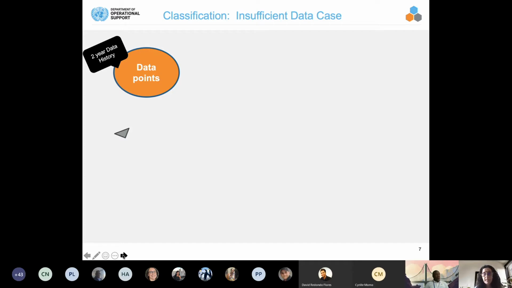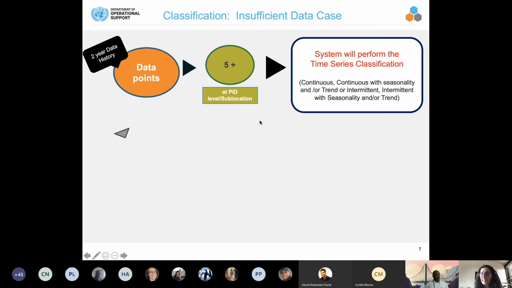In the data points that we receive from Umoja, if we have a time series with more than 5 data points, the system can run the classification. And it will say, okay, this time series is continuous, it has a seasonality, or it is intermittent.